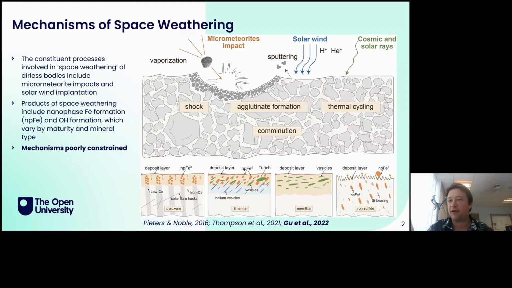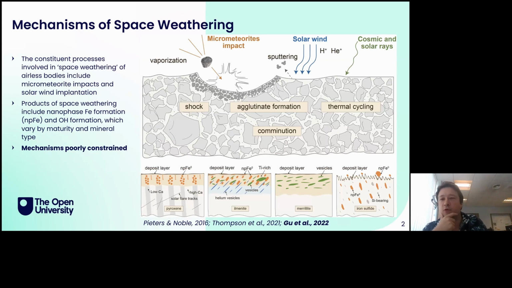So it's been a very interesting session. Previously, I was subscribing to the idea that hydrogen kind of comes in and you magically get water. So it's been quite eye-opening to really think about the mechanisms that are defining that. So when we think about space weathering, at least in the lunar regolith, think about the idea of micrometeorite impacts, solar wind implantation, and all those really complex mechanisms that are going on in that superficial layer. Obviously, in reality, it's not just happening to the very surface. We're getting impact gardening and this regolith being churned over and over. So these effects, for example, hydrogen implantation, could be occurring at deeper intervals, after that cycling process.